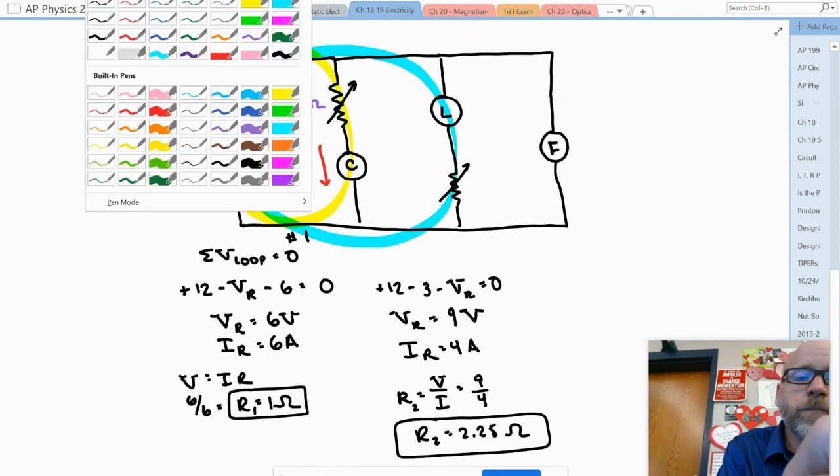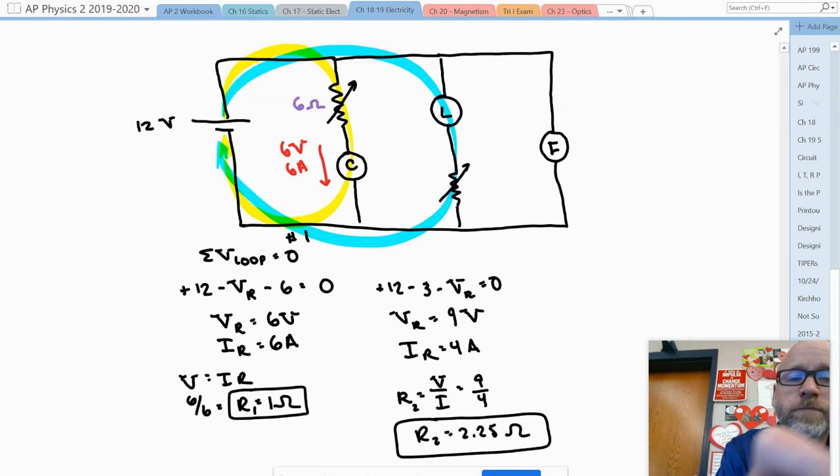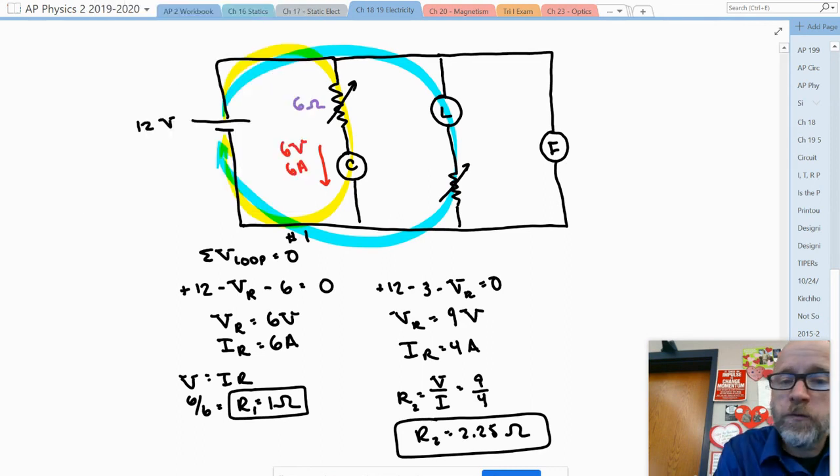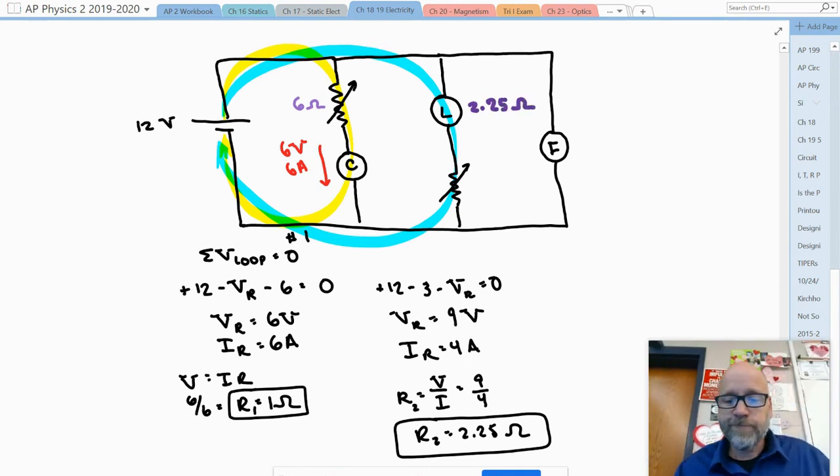And there it is. We just designed a circuit that would work, and we could power different devices off of a 12-volt battery. That's pretty good. Now, if you don't feel comfortable about this because you're not sure about how the 4 amps goes through, you could always double check this by redrawing the circuit, not as a computer, but just as another resistor. And I think what you'll find is that it works.